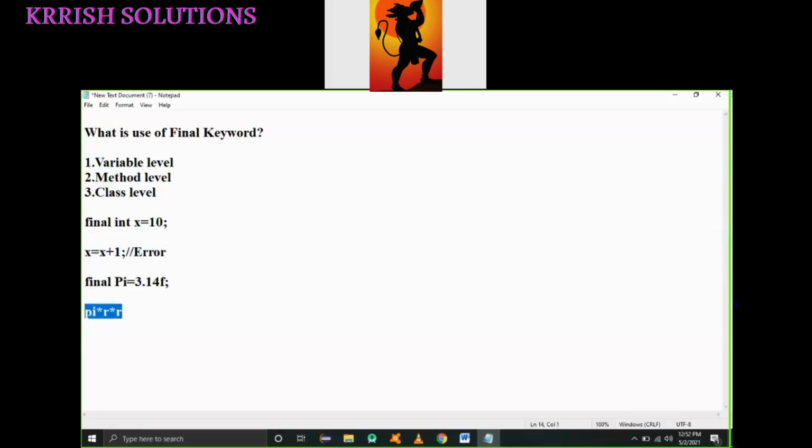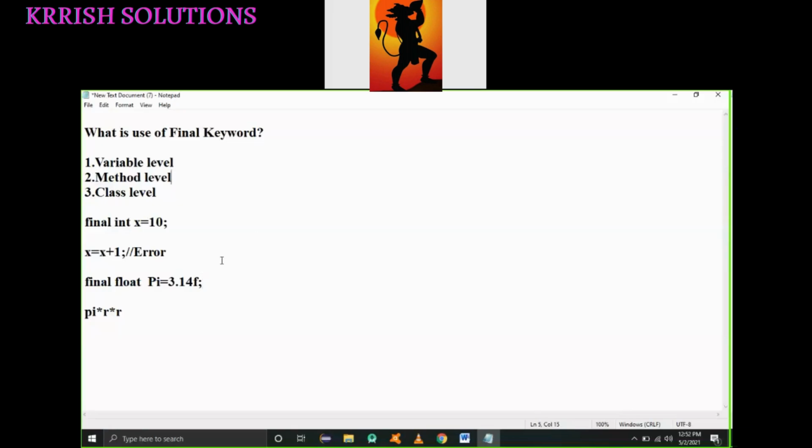So pi r square is the area of the circle which we are calculating here. Pi is a mathematical constant, 3.14 is the value here. So that is the reason I declared final float pi equal to 3.14 here. So this is about final keyword at variable level.